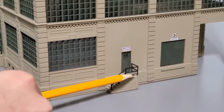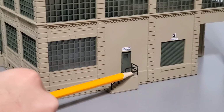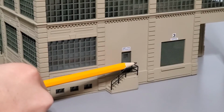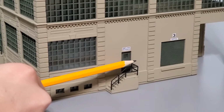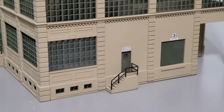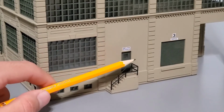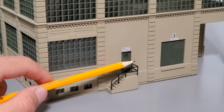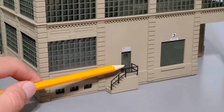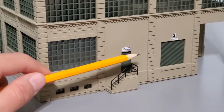So I'd also like to point out that this railing is one part here. This side part here that I added is a customization, a modification. I used the extra railing parts that are included in the kit, because you do get a few spares if you don't break the ones out in the front here. You can modify those and put them wherever you want. And I decided to put one here because it seemed a bit more practical, so if someone was walking up here, they wouldn't fall over on this side.